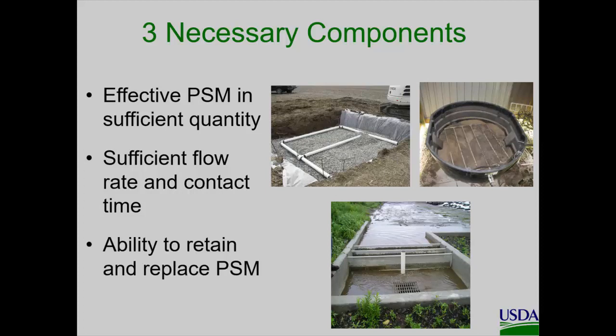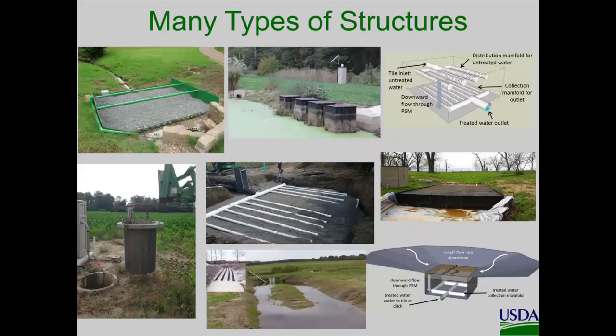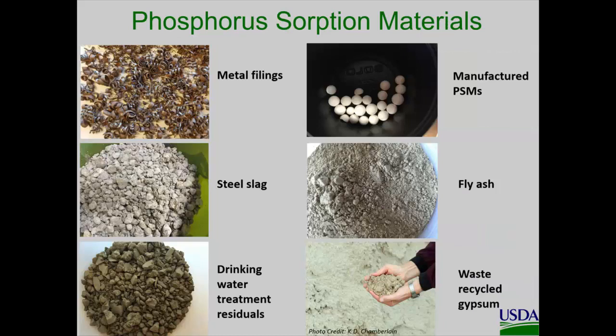They're very simple the way they work. Designing them, on the other hand, is a bit more involved. They are engineered units. They also need to be designed with the ability to replace the materials routinely after they become saturated. So with those three components, you get a whole diversity in appearance of these things. But as long as they have three components, you've got a P removal structure. I'm going to show you some examples of those here soon.